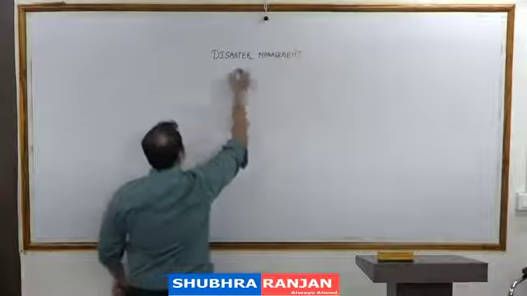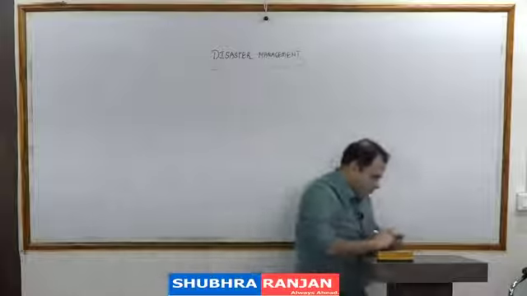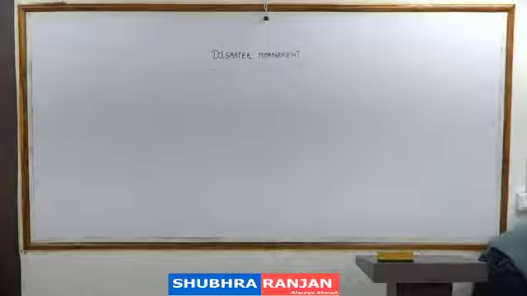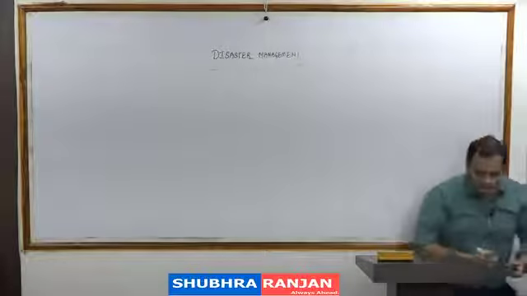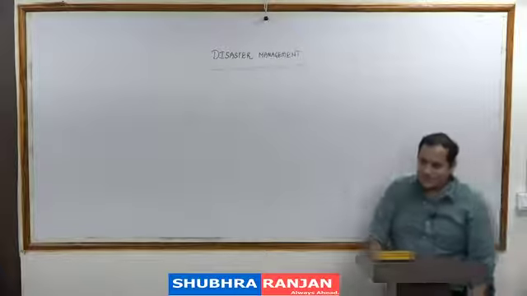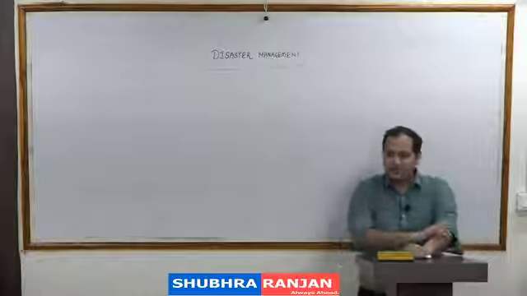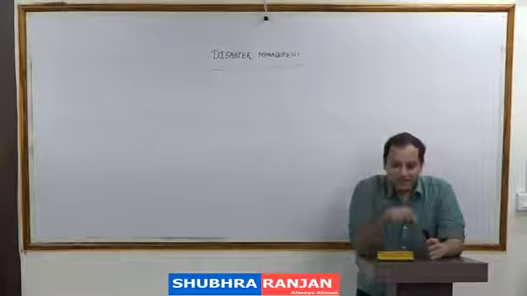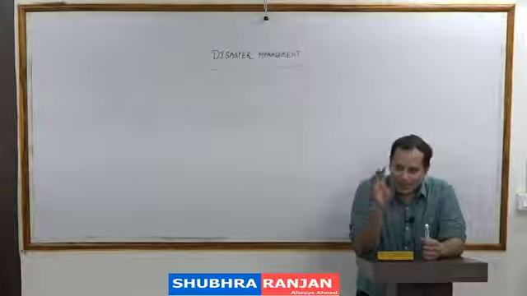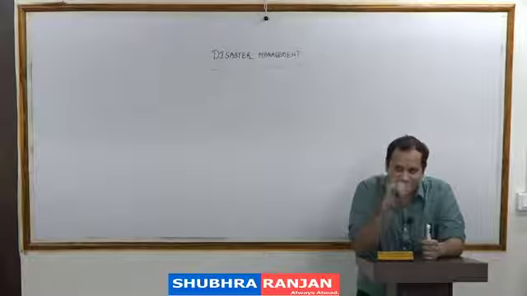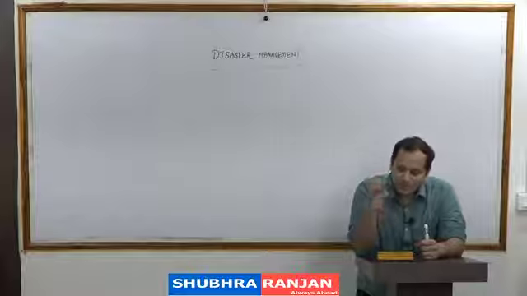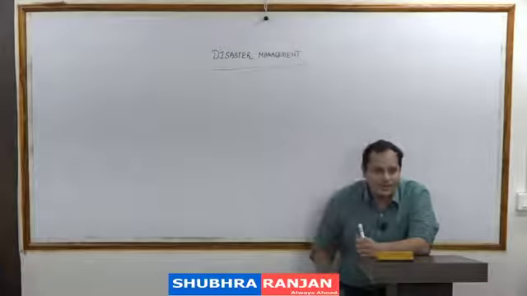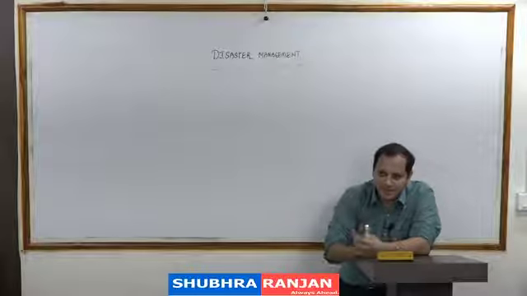So first one or two general knowledge questions. Who is concerned with disaster management at ground level? Who is concerned? It is the DM or the collector who is concerned with the disaster management at the ground level. Now suppose if you are posted as a collector of a disaster, landslide disaster prone region, what are the steps you are going to take?